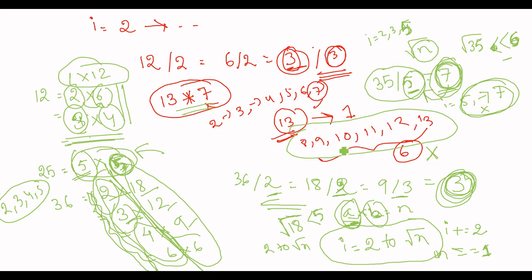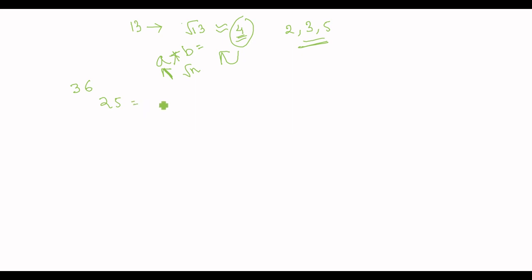Similarly for a prime number, our main focus was how can we check this? For 13, root of 13 is somewhat like 4, so if there is no factor till 2, then 3, and then 5, because it will become more than 4, then we can conclude that this is a prime number. Otherwise it would have at least one factor that is less than 4, because any number written in a cross b fashion will have at least one number less than root of n. That is why I showed you 36 or 25 as an example.